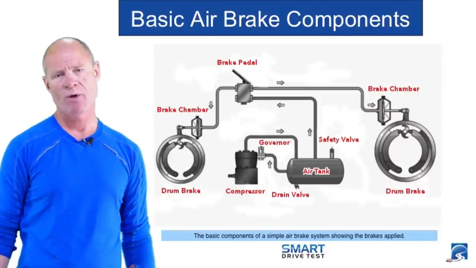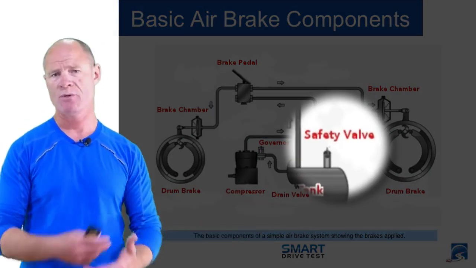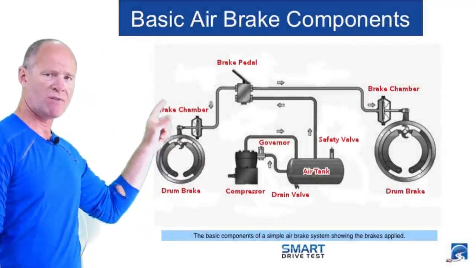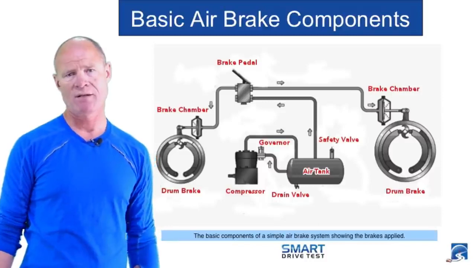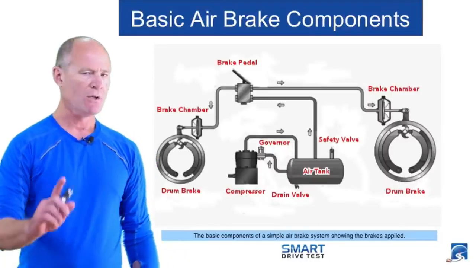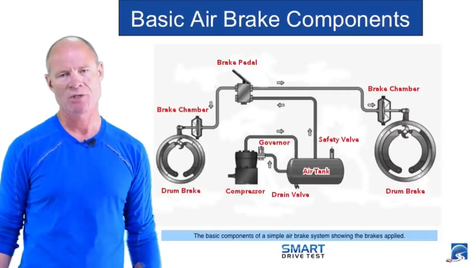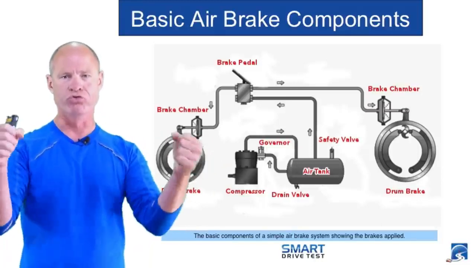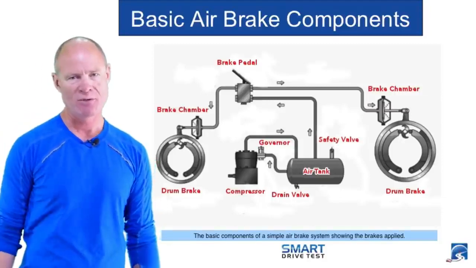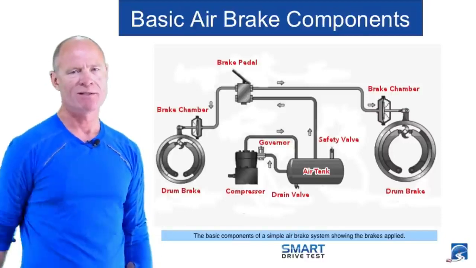On the air tank, we need some way to prevent it from exploding or imploding. All tanks used in commercial and industrial uses have some sort of safety valve on them. This tank here, you can see the safety valve here. The safety valve is designed on an air brake system to evacuate air from the system at 150 pounds per square inch. You as the driver will know that the safety valve is evacuating air from the system because it sounds like a machine gun. If you hear that sound, you can authoritatively take the vehicle to your mechanic and say there is something wrong with the governor or the compressor, most likely the governor.